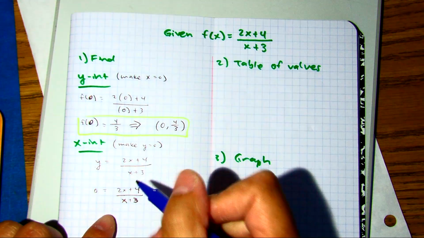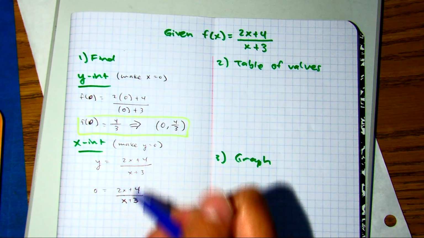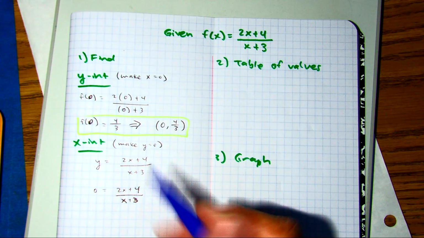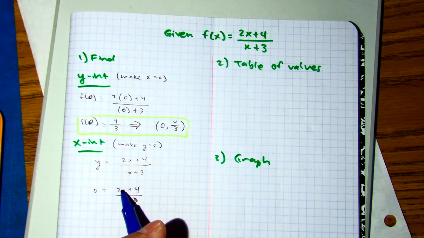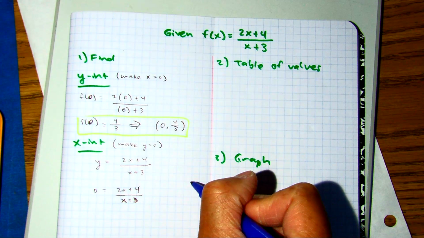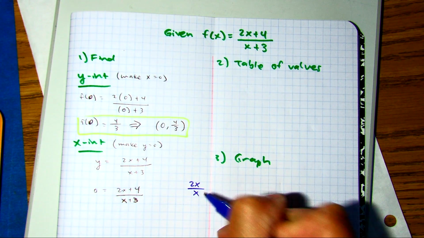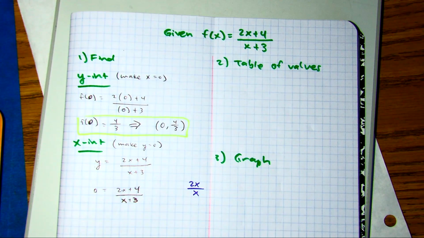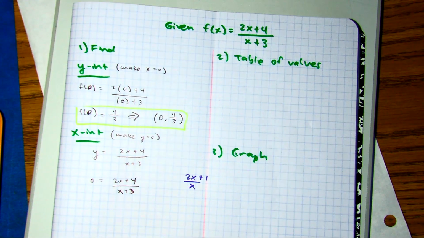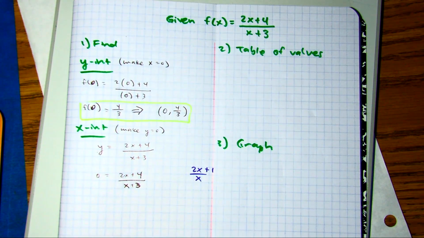The reason why I can't cancel the x's is because they're not factors. Everyone say factors. This is separated by multiplication, but they're connected by addition. So I can't cancel x's. You could do something like this. Do you see the difference here? But you can do that if it has this. That would be a no-no. You can't cancel your x's. Okay? So we can't cancel the x's. We're trying to solve for x. Some other ideas.